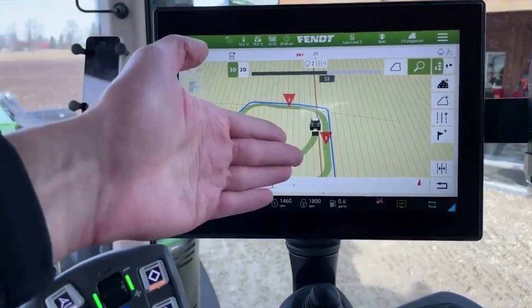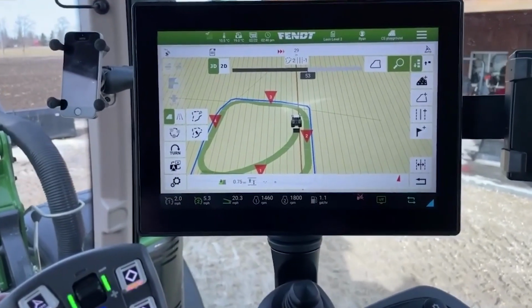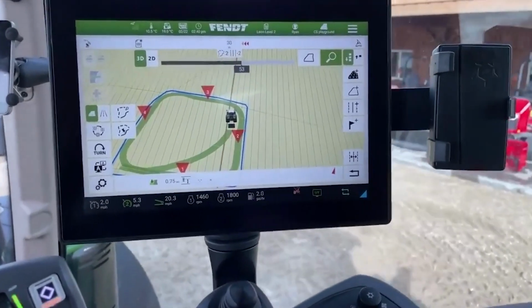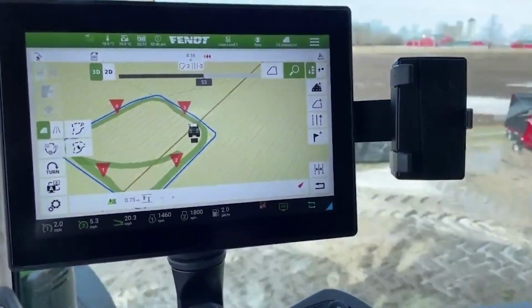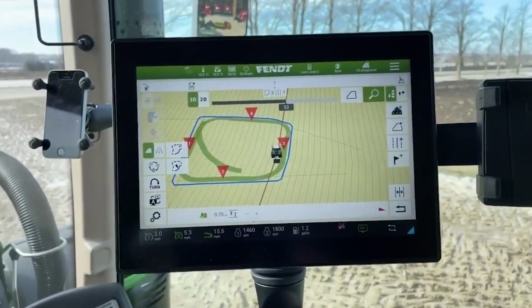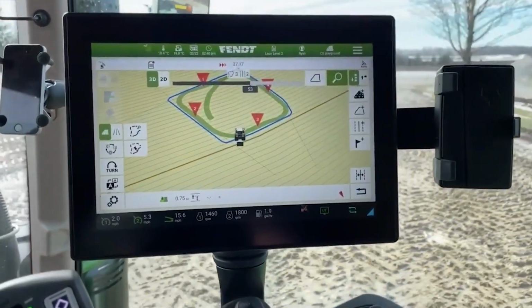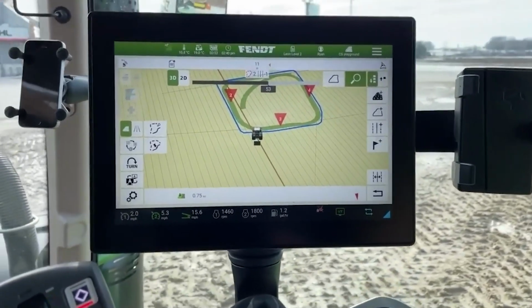Suppose segment 2 is my headland. So I'm going to lift my planter here and turn around. All right.